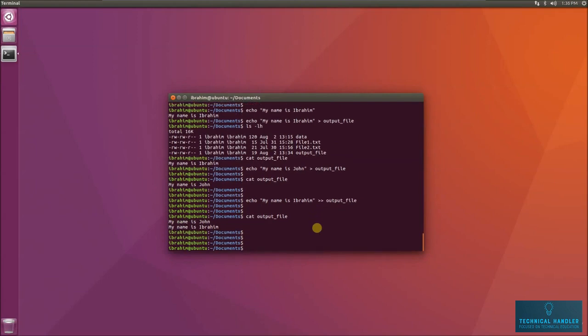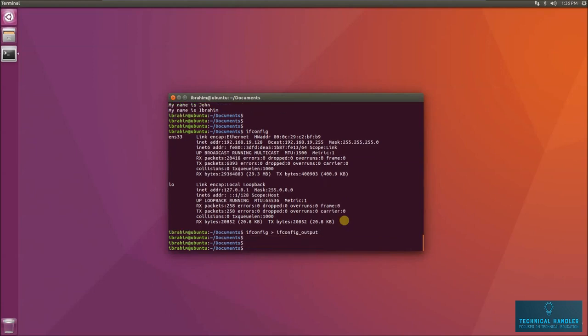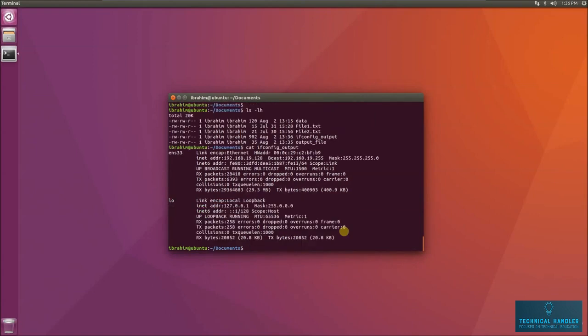Of course, you can use the same commands and the same options with other commands than echo. So if we go back to the ifconfig example, rather than printing this out to the screen, I can, for example, dump it into a file. Let's call it ifconfig_output. If I hit enter, you're going to see that the output again is suppressed. If I do an ls, I'm going to find a file called ifconfig_output, which is going to contain the data that was the output of that command.